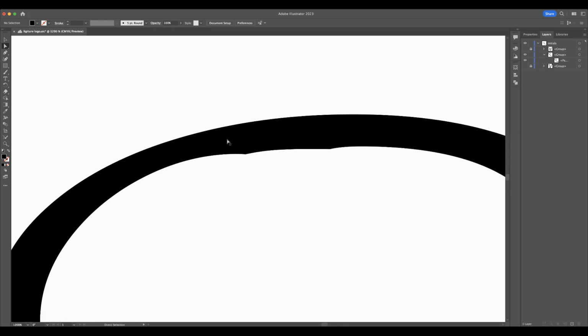That eraser didn't do a perfect job, but now I can go in with my white arrow and I can see here some of these anchors that I don't need. I can just select them with my white arrow and push delete, or I can go in with my pen tool. And remember from back when we did our very first thing, you can use your pen tool. If you push Command, it turns into the white arrow.